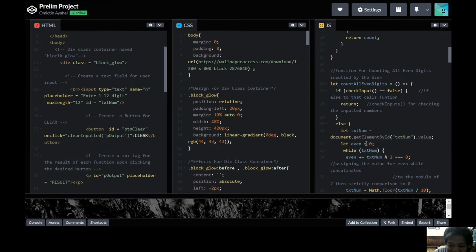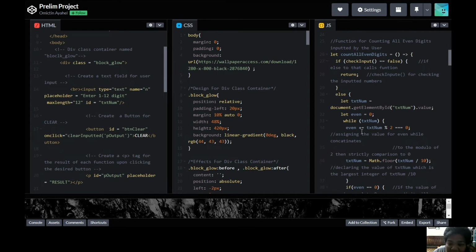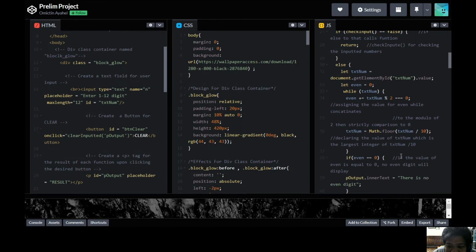So let even equals 0. While text num, even plus equals text num percent 2 compared to 3. So the modulo of even is by 2. Text num equals Math.floor text num divided by 10. So declaring the value of text num, which is the largest integer of text num divided by 10.